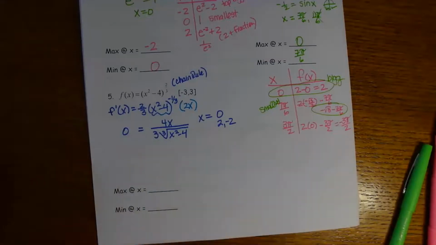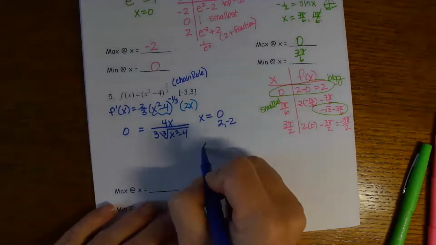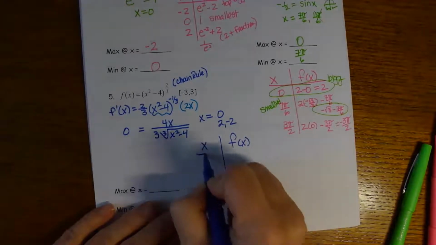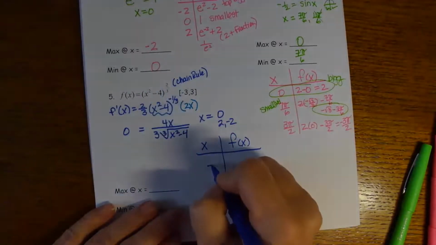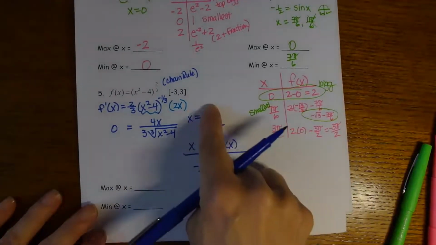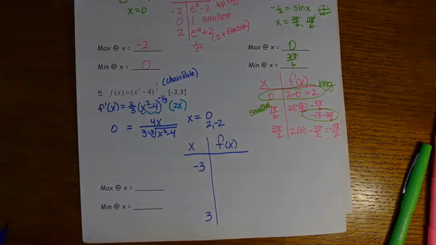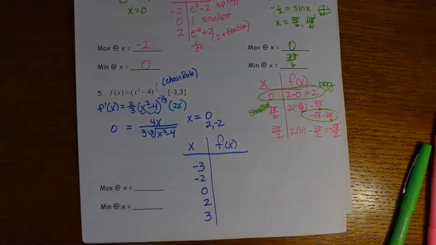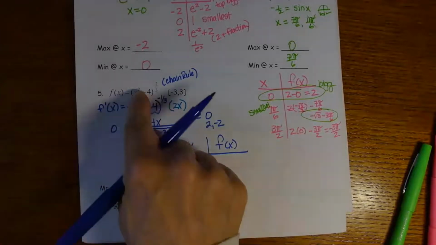Okay. Well, I forgot to change colors. I'm just going to go with it now. So I always put in what they gave me, which was -3 and 3. And now if any of these numbers fit in there, I'll check them. Do they fit in? Do they? They all fit, don't they? So now we need to go plug those in.